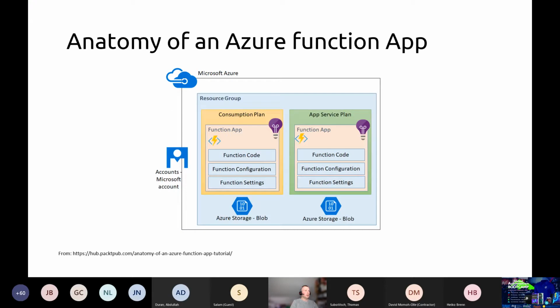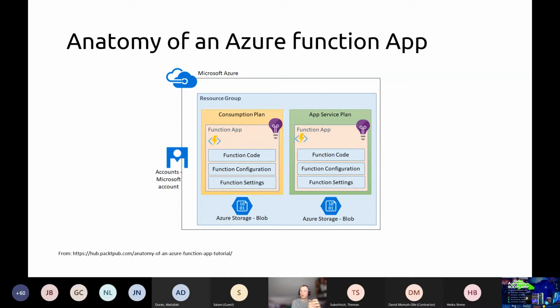Okay, so like I said on the previous slide, the function code is just a part of Azure Functions. When we go from outside to inside, we have to have a Microsoft account, Azure, obviously. And what we create first is a resource group.